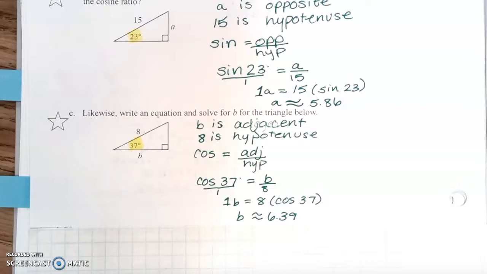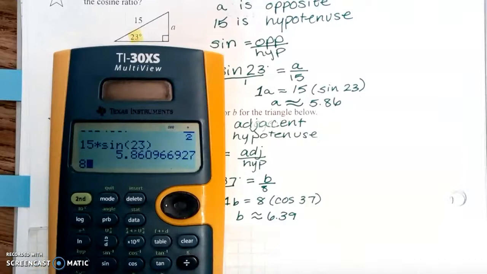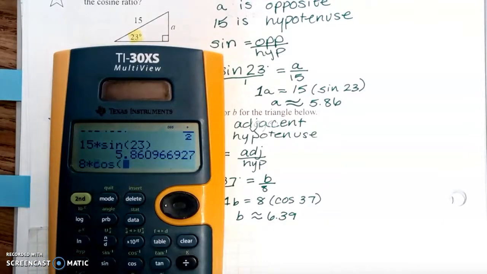Now we're going to plug in our numbers. So we're going to say the cosine of 37 degrees, just the measure that's right there, equals the adjacent, which is b, that's what we want to solve for, over the hypotenuse, which has an 8, so we write the 8 there. Once you have that proportion set up, then you can do the cross product. So we're going to have 1 times b, which is b, and then 8 times the cosine of 37. And then you simply type that in your calculator. So we're going to have 8 times the cosine of what? 37.